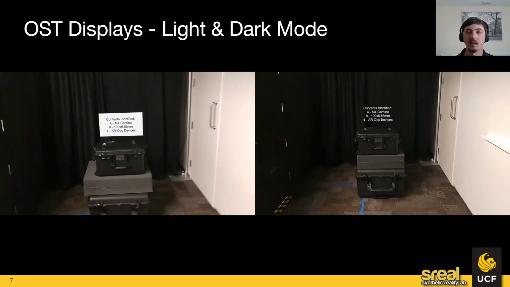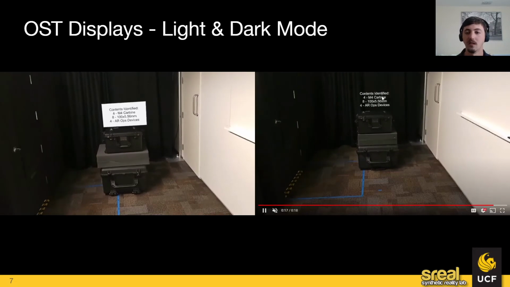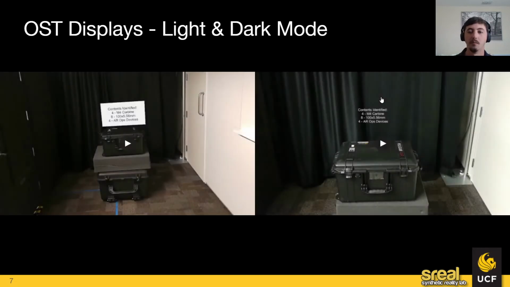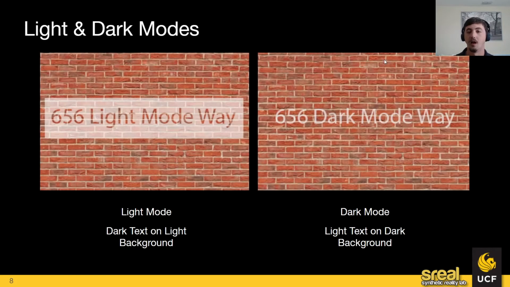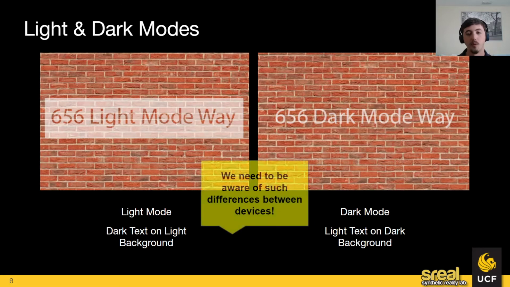And in reality, it's even worse than how it appears in this video because even the light colored portions of the text are a bit transparent on optical see-through devices at the moment. So we have this bad issue of transparency on optical see-through devices, which makes them a little bit different compared to VR and video see-through, even if we have the same UI. So we really need to be aware of such differences when we're designing UIs for our research projects.